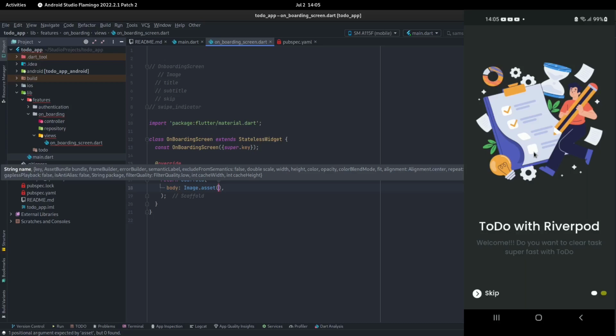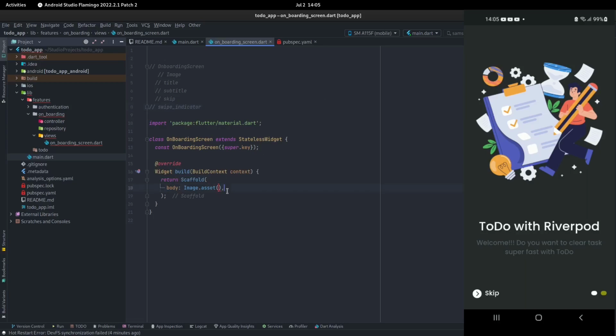So we basically have to add this image to our project, and this is where one of our important setups comes in. We need a way to get this image that we have here, and show it over here, and tell it, all right, we're getting this image from the assets, which is our asset. I'll show you later. But we also have a network option if we want to get it from the internet, right?